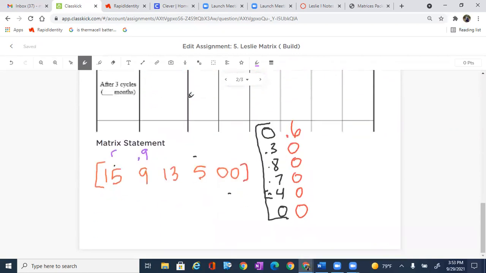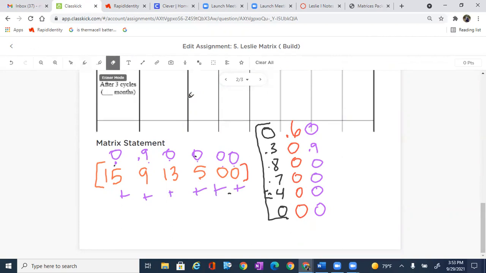So what I'm going to do is put a bunch of zeros in here so it cancels everything out. I'm going to write 0, 0.9, 0, 0, 0, 0. Because remember, matrix multiplication says we multiply these pieces, and then we add all those pieces up. And I don't need anything else to add to it. That's why I'm canceling out with zeros. Now, you may begin to see a pattern with this.